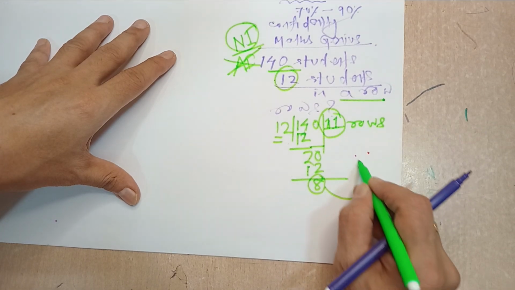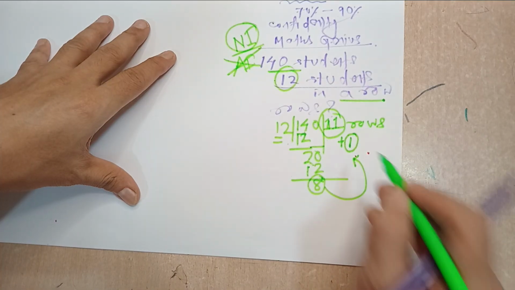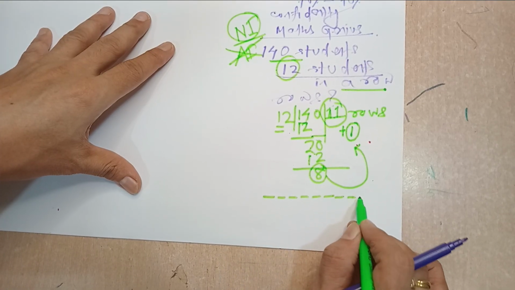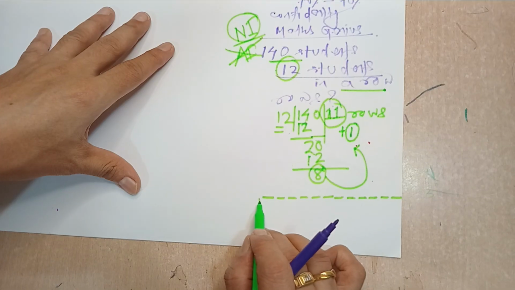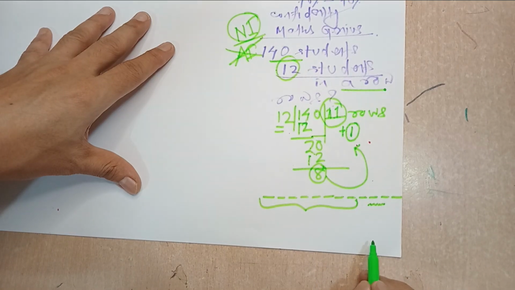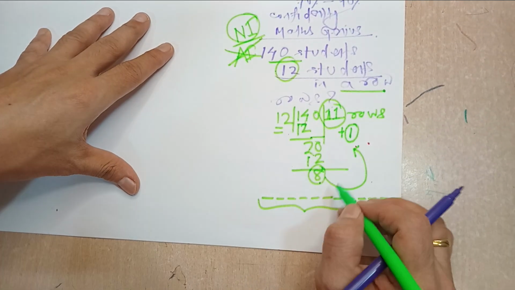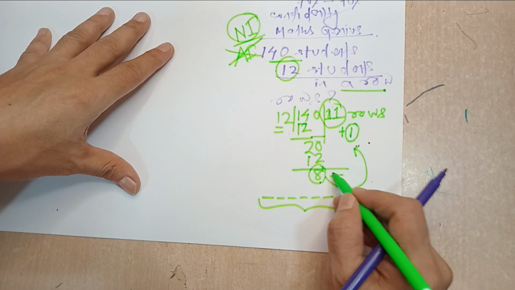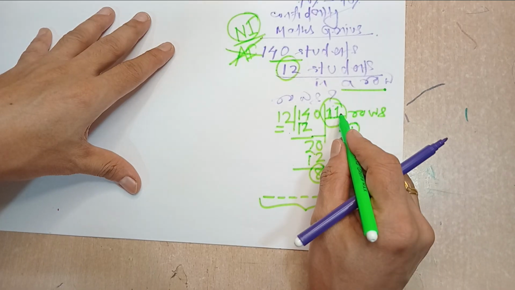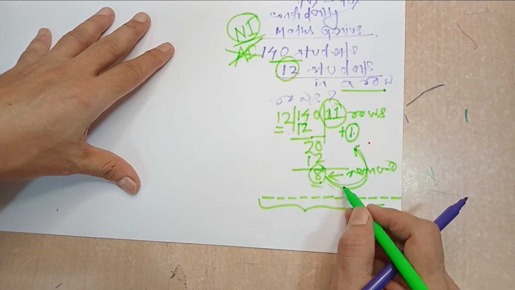So these 8 students are to be fitted in a row again. But that row will not be a complete one. 1, 2, 3, 4, 5, 6, 7, 8, 9, 10, 11, 12. So 8 students will be there. Last 4 students may not be present. So in this case, this is not a perfect division. There is a remainder. If there is a remainder, then we need another row. So 11 rows by the quotient and one more row for the 8 students who remained.